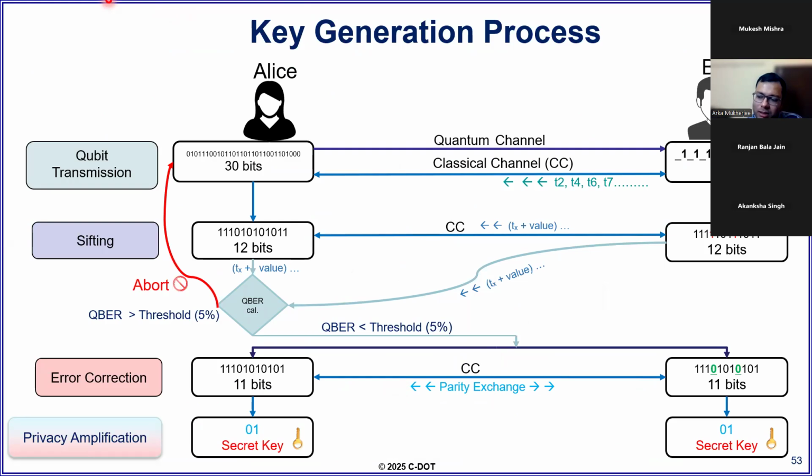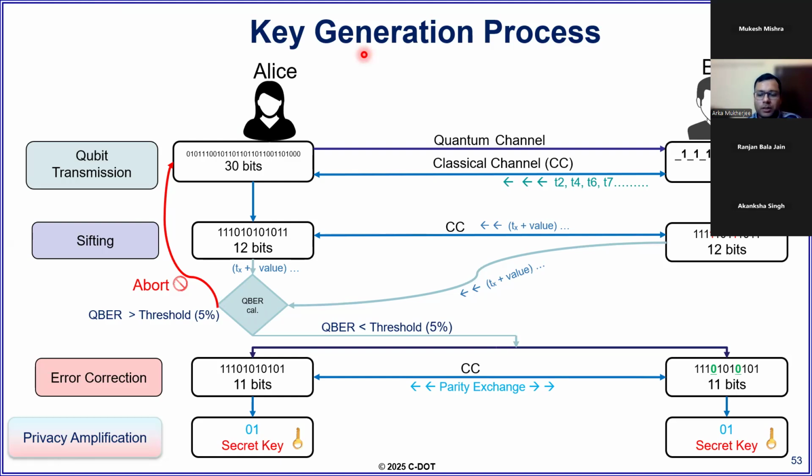Ma'am, it is not the same fiber. I am telling you that it is the same type of fiber, the same single mode telecom fiber. Same type, not the same fiber. That's why I'm telling you that a dark fiber for the quantum channel is recommended. Dark fiber means a separate core for the quantum channel and another core for the classical channel. It is a single mode fiber that is already deployed. I do not need any special type of fiber.